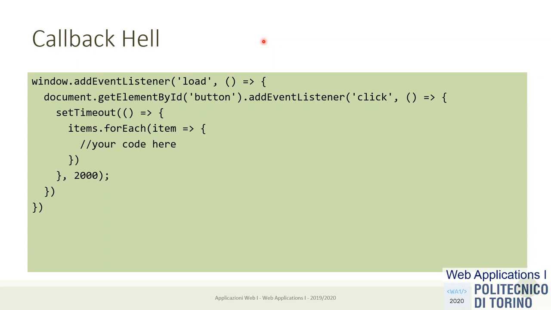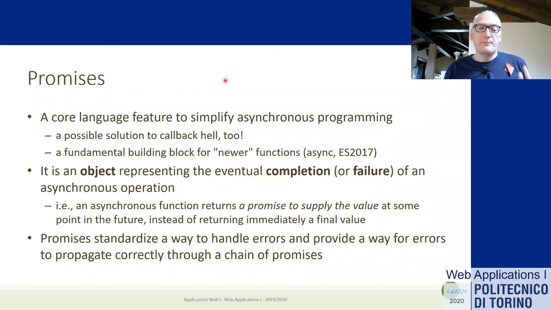But fortunately, with ES6, with JavaScript 2015, we have a new way of doing that. And this new way is called promises. So in the language, they inserted a new feature that they called promises, and it is available since the latest versions of JavaScript. And a lot of libraries are now taking advantage of these new programming methods.